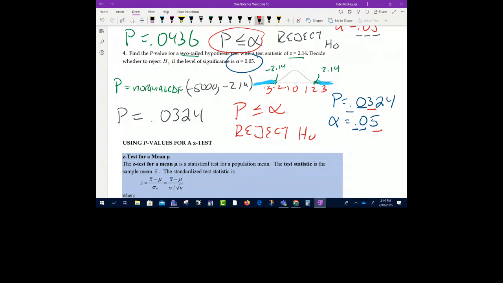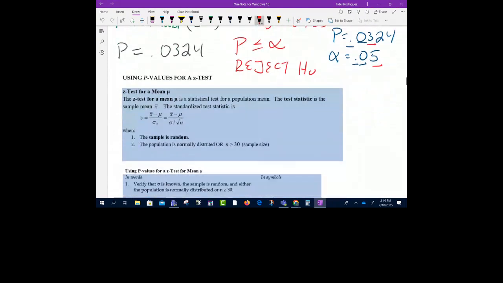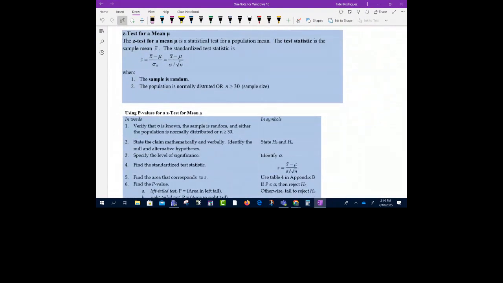Let me scroll down just a little bit further, y'all, down my list. And what we have here, y'all, is something called a z-test for the mean, okay? So we're going to find something, y'all, called the test statistic. And I think we did this before. Didn't we do this back like in chapter 5? Didn't we use that formula before in chapter 5? X minus mu divided by, I think we did this towards the end, y'all, like 5.4. We used that formula before, okay? So we're going to use this formula again, y'all.